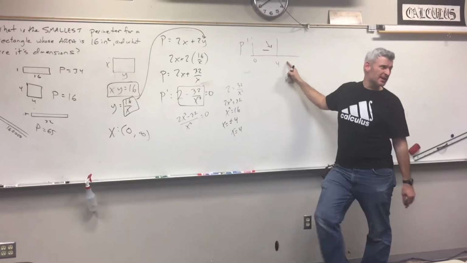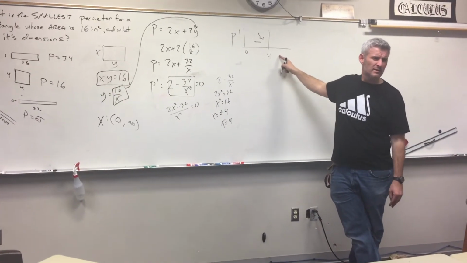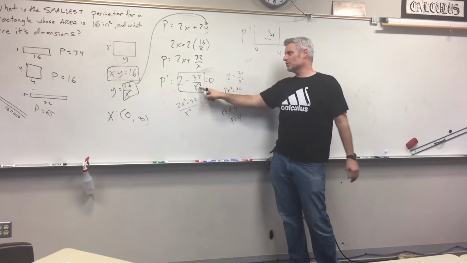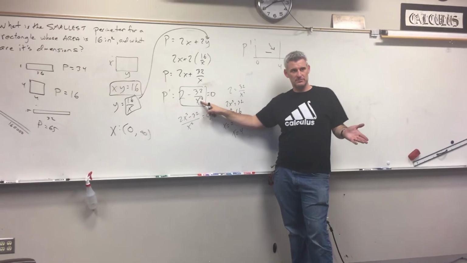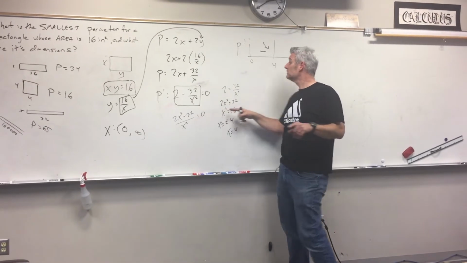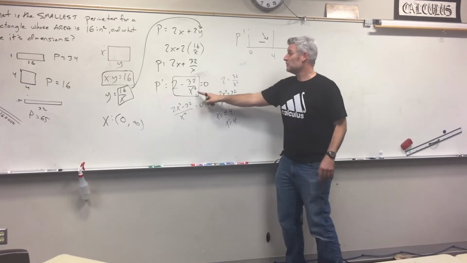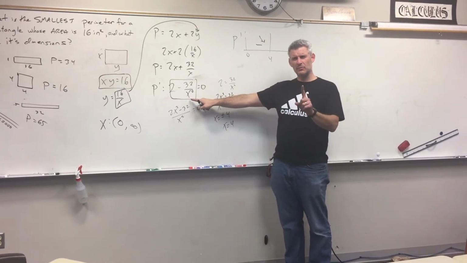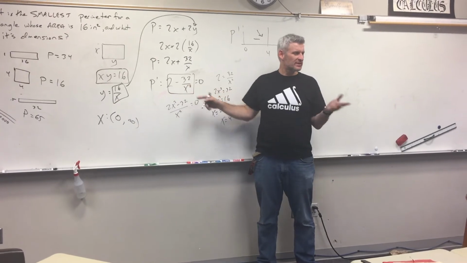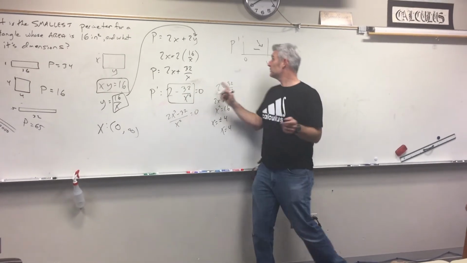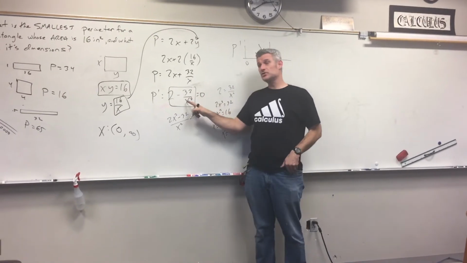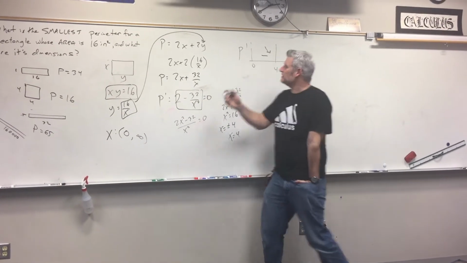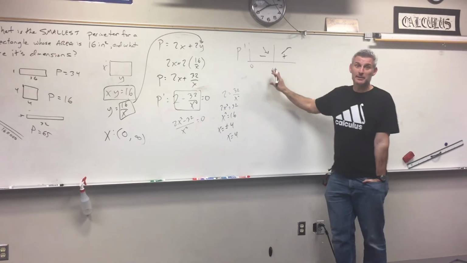Then if I stick in, anybody got a number bigger than 4? 5 or 6, either one. 5 squared is 25, and 32 25ths is a little bit bigger than 1. And 2 minus a little bit bigger than 1 is still positive. But if I put in a 6, 32 36ths is smaller than 1, and 2 minus smaller than 1 is positive still. So it doesn't really matter. Hey, look, I found a min.